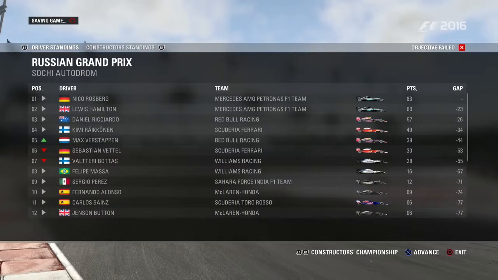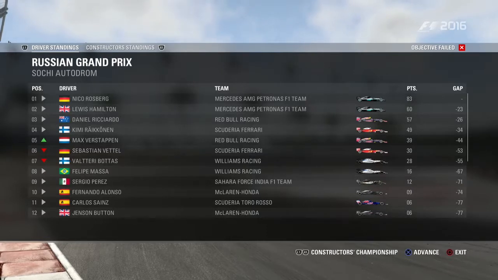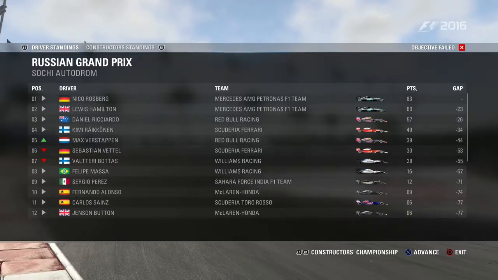We have a look at the drivers' standings. Rosberg is leading the championship. 23 points separates himself and Lewis Hamilton. Daniel Ricciardo gets boosted up after a poor weekend from Lewis Hamilton, finishing down in 5th place.